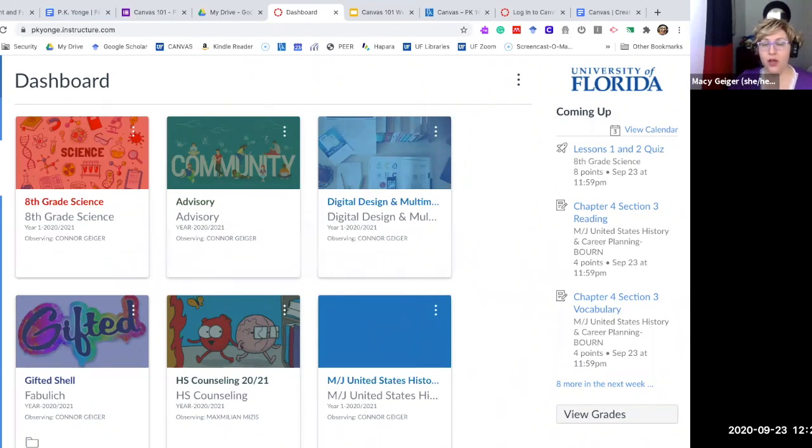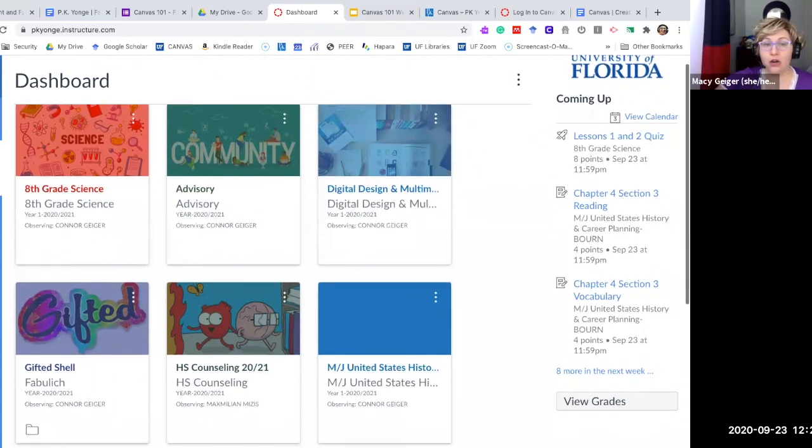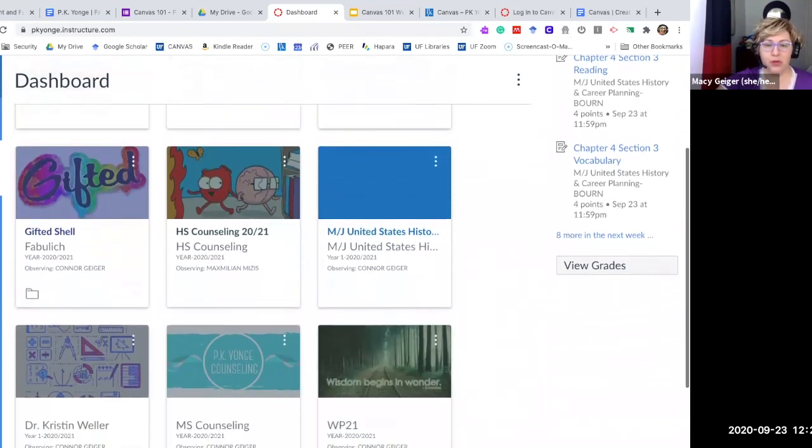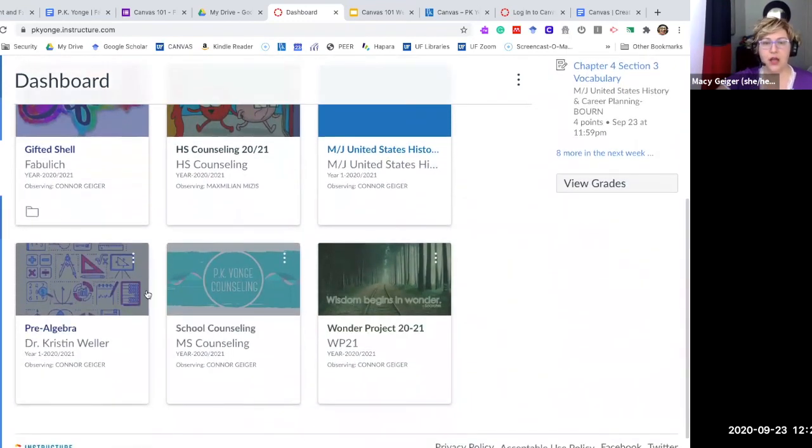Now, not all of these squares or widgets are actually courses that your student is taking for a grade. For example, when I'm looking at my students, in middle school and in high school, there is a counseling page. It has access to important information related to school counseling, and also ways to contact the counselors.